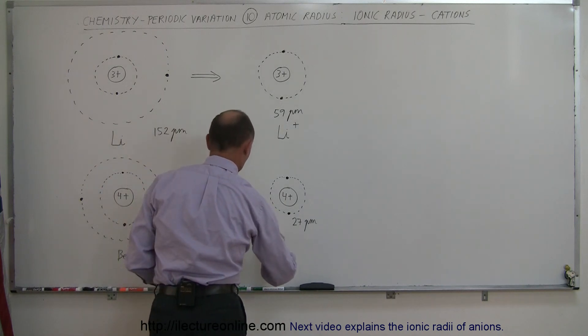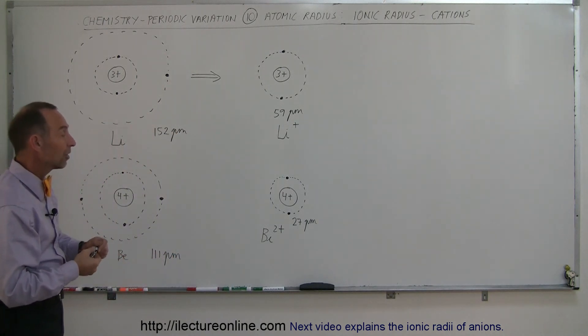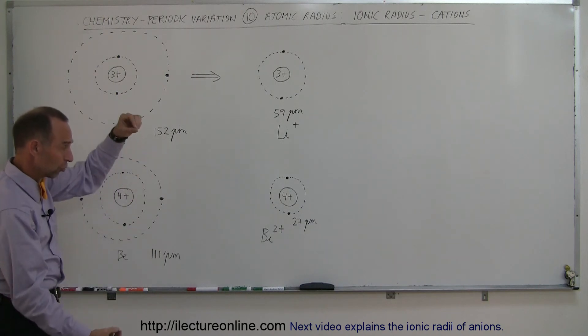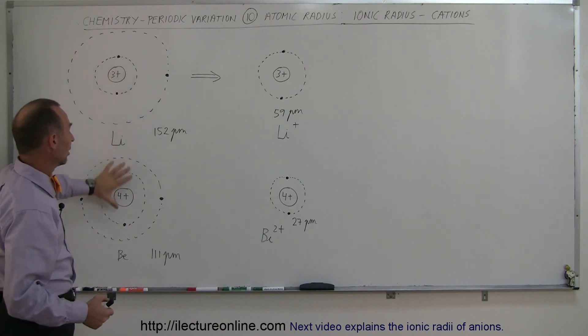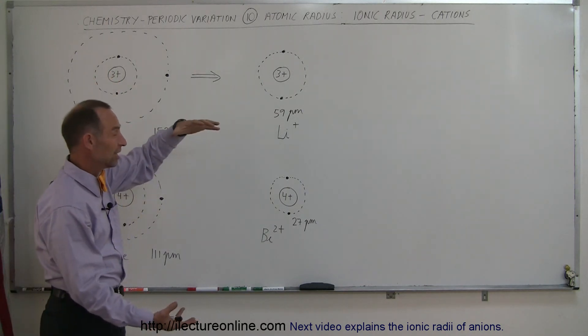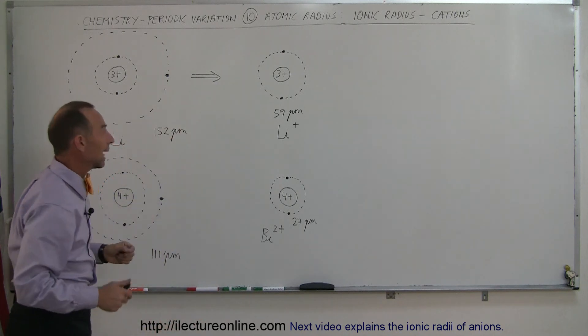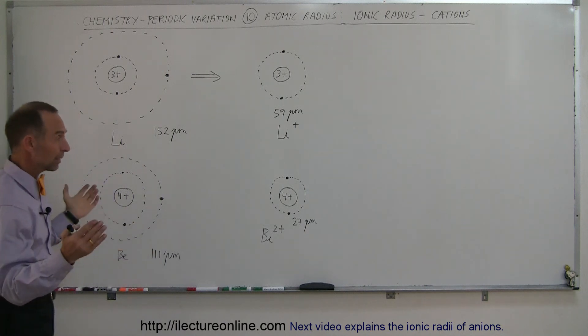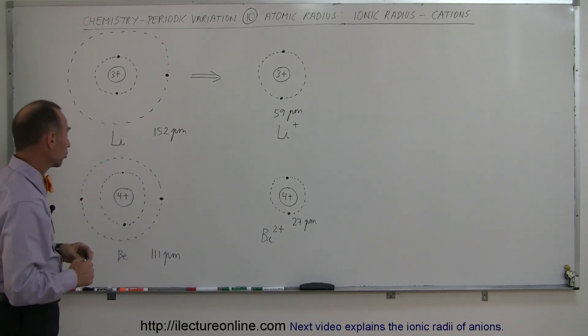This is beryllium with a positive two charge, meaning it's doubly ionized, and therefore a very large positive charge in the nucleus pulling on just those two electrons, pulling it in very tightly. But as you can see, the effect of ionizing atoms into positive ions, cations, causes the radii of those ions to be much, much smaller than they are when they were simply atoms. So for cations, they typically become much smaller in size as opposed to their original atoms.